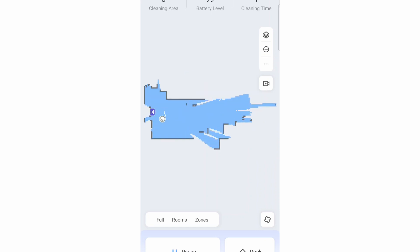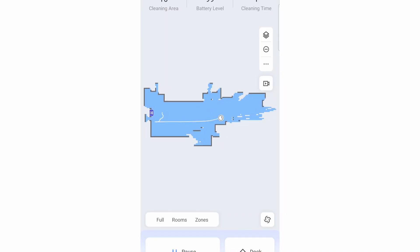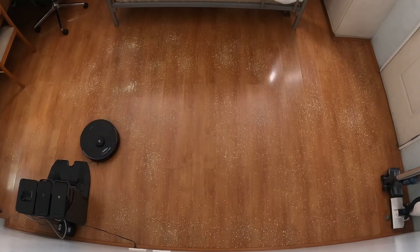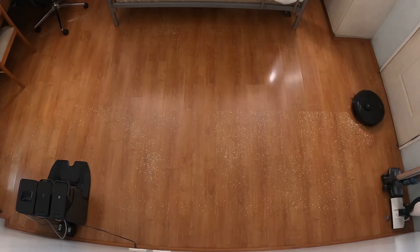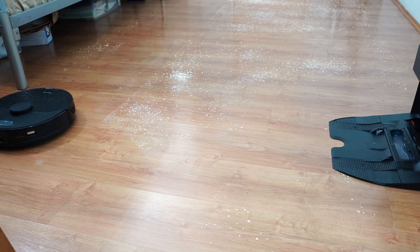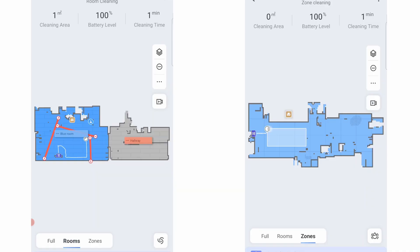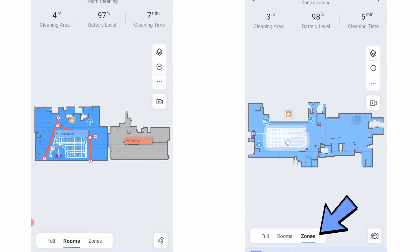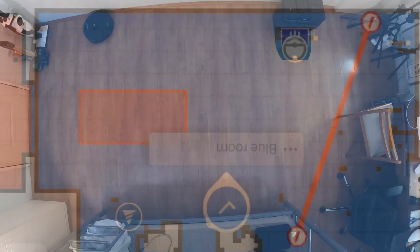This feature takes full advantage of LiDAR's rapid and precise 260-degree laser scanning to determine the walls and put them on the map. LiDAR robots offer better precision than camera-based robots, resulting in better efficiency, which is seen in the coverage test where it picked up nearly everything after the first pass. Like all next-generation Roborock options, the S7 Max V goes in straight lines, with a criss-cross pattern available for selective room cleaning or zone cleaning. It has the same containment features as the S7, including invisible wall, no-go zones, and no-mop zones for blocking off-limit areas.